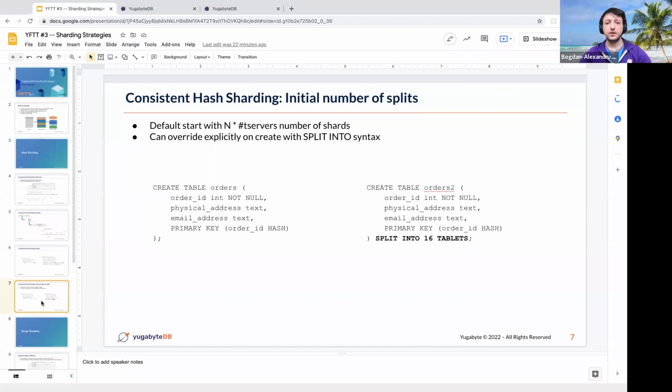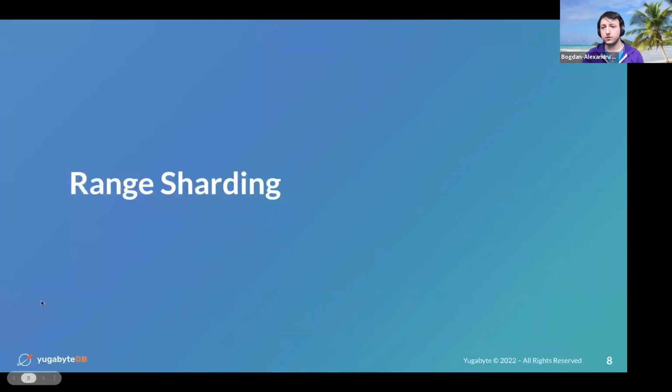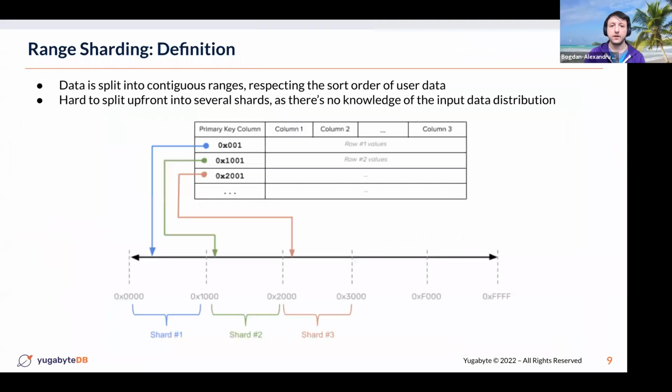Let's go back to the presentation. Okay, so this kind of concludes the hash sharding. So maybe let's also dive into range sharding so that we can see the other flavor, and then we can at the end go over a compare and contrast between the two options. Actually, Bogdan, now maybe you would want to answer this specific question also that Dennis asked.